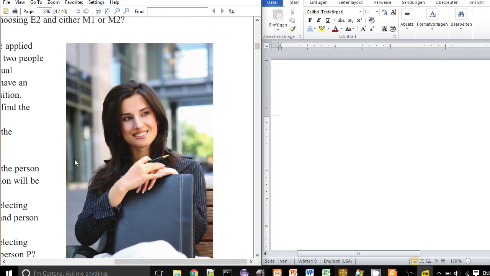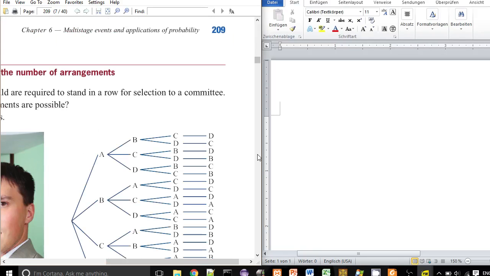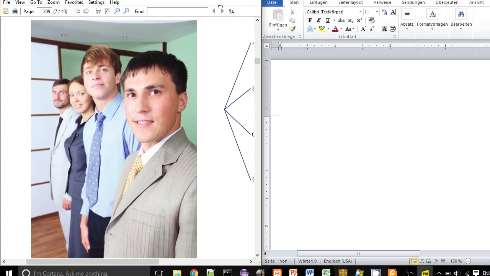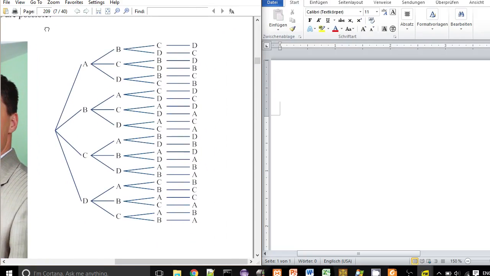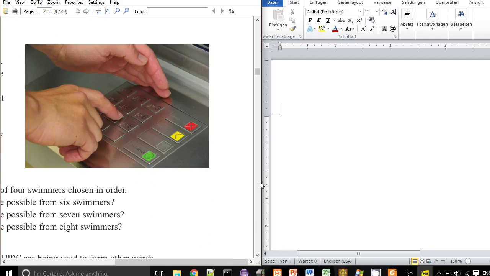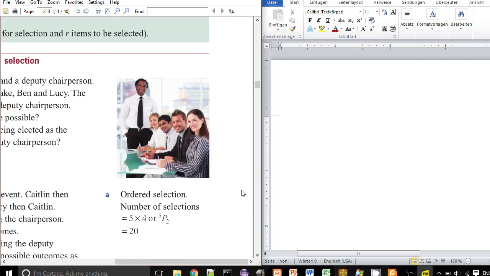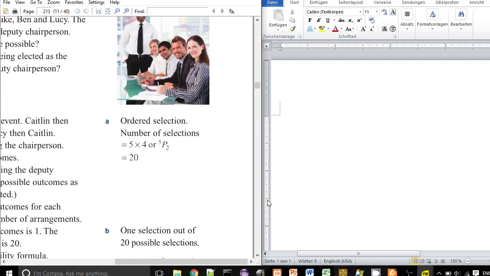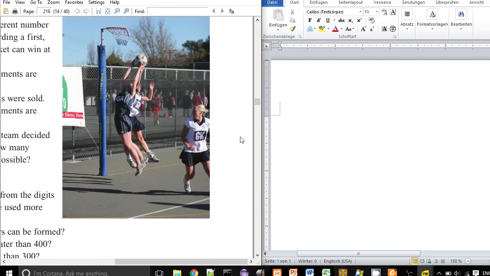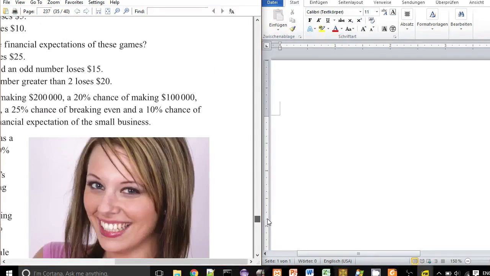I love these photos. What does that have to do with it? I find it hilarious. There's a couple like that. Oh, it's business people. What's this situation? Okay, again, this one's not being able to repeat, but I find that confusing. So, what are the photos? Oh, that's a good one. He's got an 8 in his password. That guy's using a laptop. Look at them, they look happy and they're doing business. People playing netball. Alright, there's heaps of photos. And that one's a good one as well.